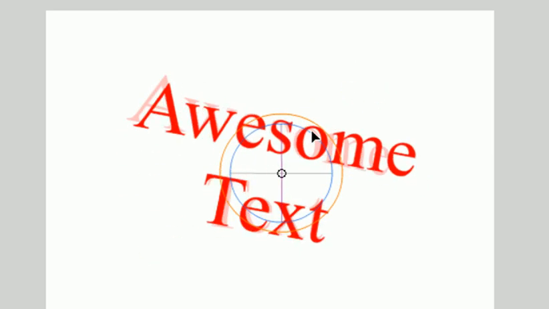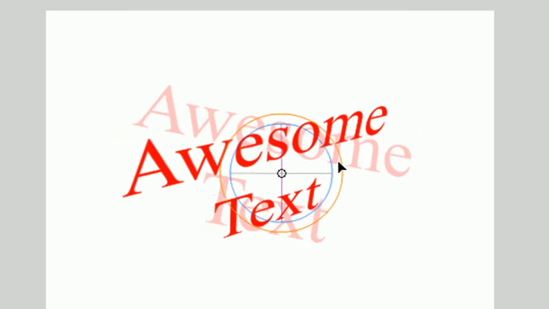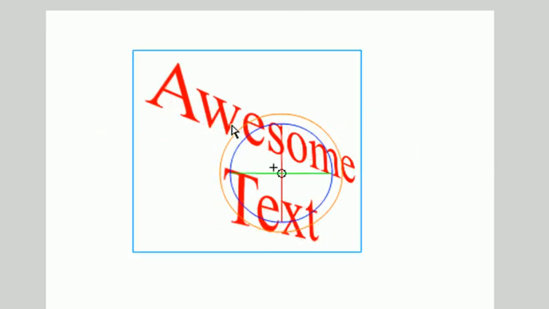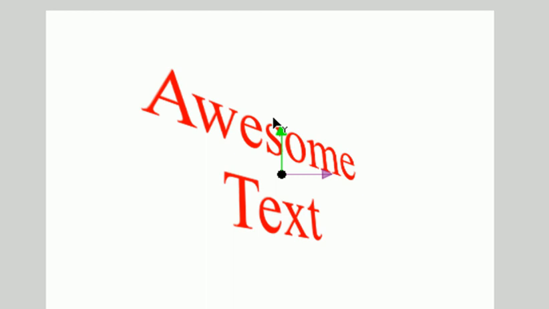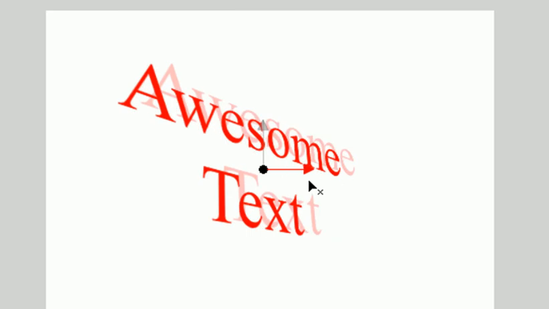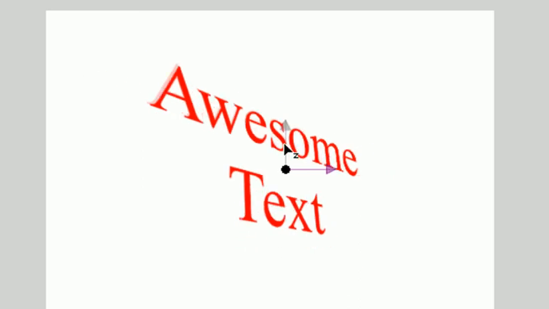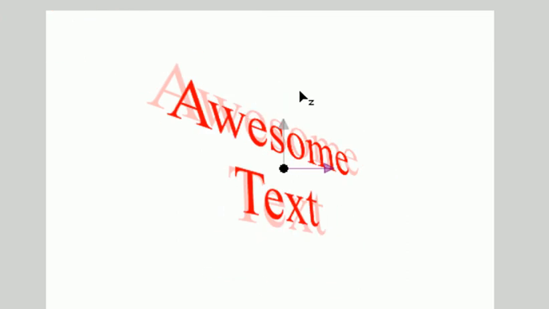Now, let's put this, I don't know, like 3D, oh, whoops, it's backwards, is it? I think it's put awesome wrong. Whoops. Oh well, I don't care. Anyway, let's go to the 3D translation tool. And it pretty much is pretty simple. You can move the 3D object up or move it across the x-axis, and you get the z, which pretty much means backwards or upwards, like not left or right, but just zooming in or zooming out of the text.